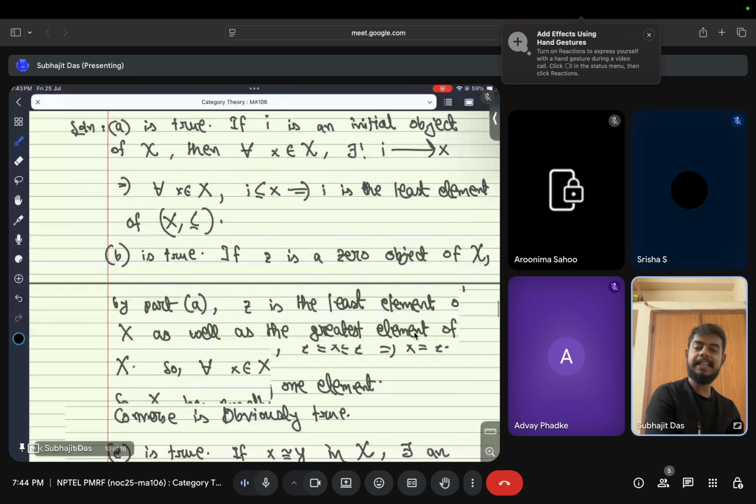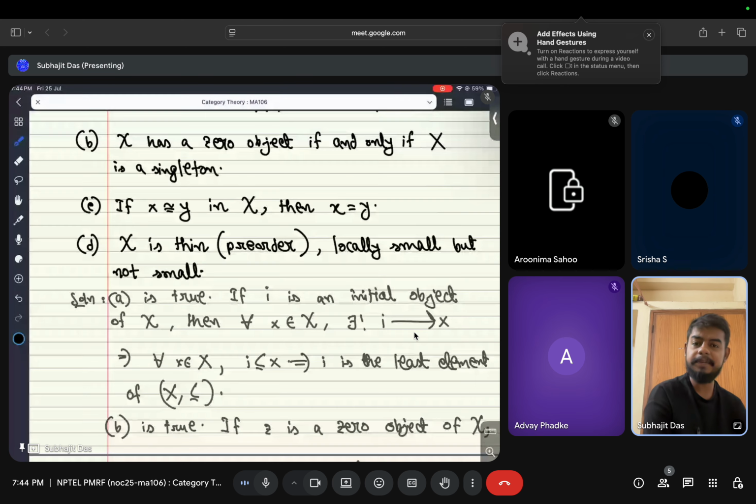So is the category X a thin category or not? Yes, it is, right? Because for every ordered pair of objects, there is at most one arrow from the first object to the second object. So if the first object as an element of the partially ordered set is less than or equal to the second object, there will be exactly one arrow. Otherwise, there will be no arrows. So there is at most one arrow. So it's a thin category.